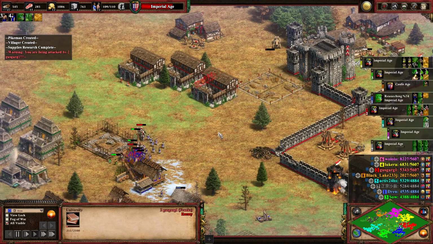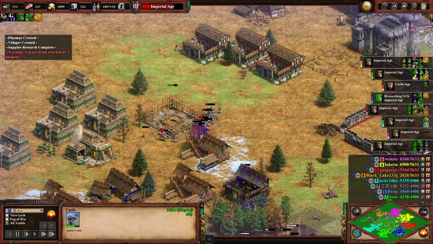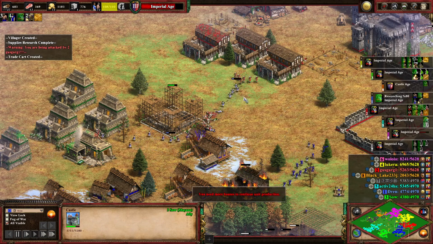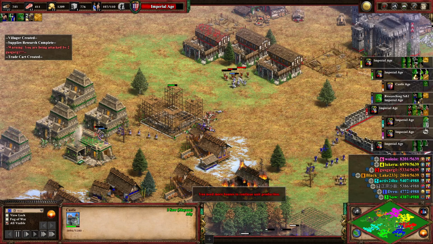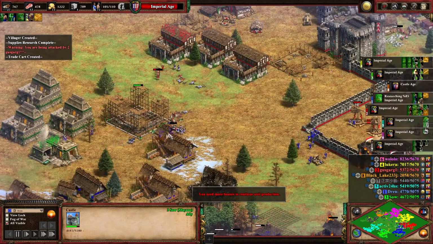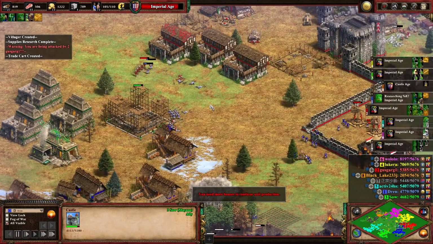More no building. Red's University now. Green is trying to get a castle up, but there's a big fight going on here between Knights and Japanese Pikes. The Pikes have driven that off, but they should get cleaned up with the Arbs. Got some Eagle Warriors coming through. Alright, looks like the castle will go up.